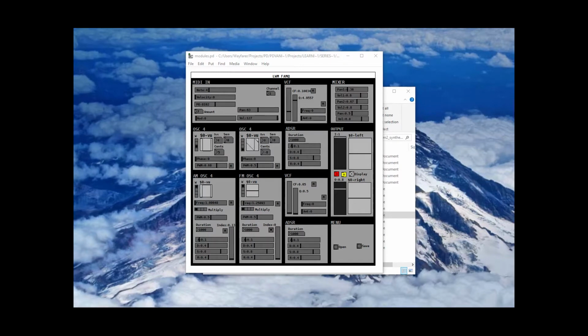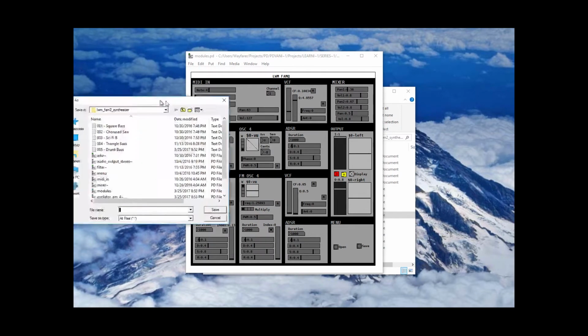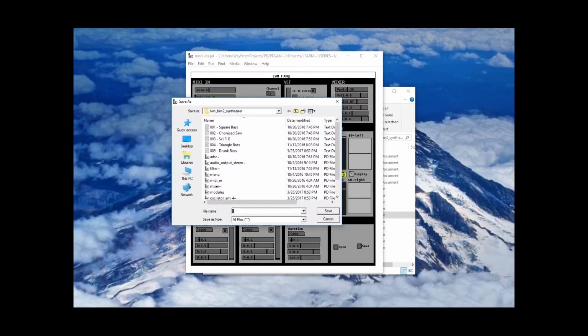I'm working with a 2-display system and it's throwing me off sometimes. Let's see, save. And now let me go to the other display and see if I find it. There it is. Sorry, I'm working with 2 displays, and what you see is on the second display. So I had to bring this over.